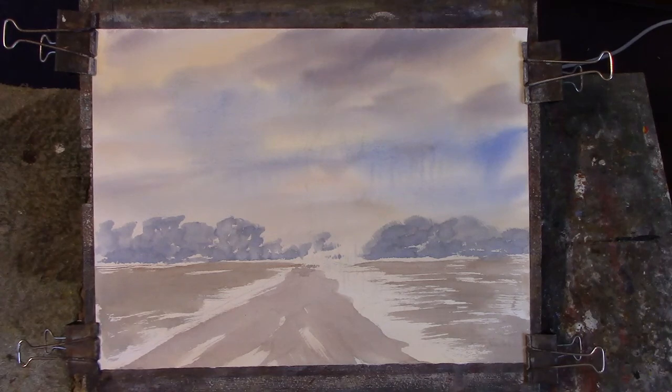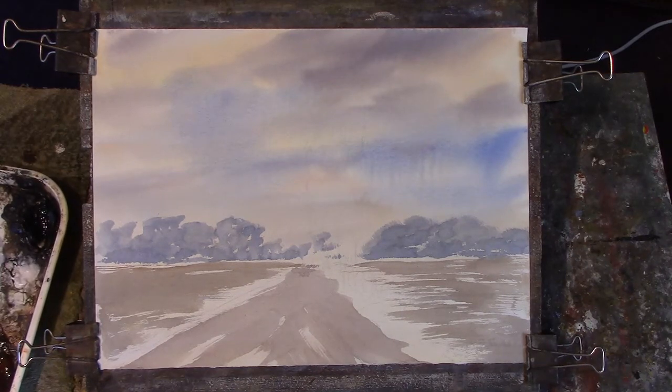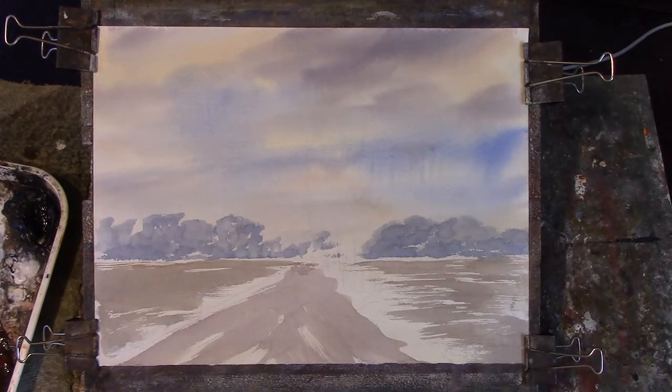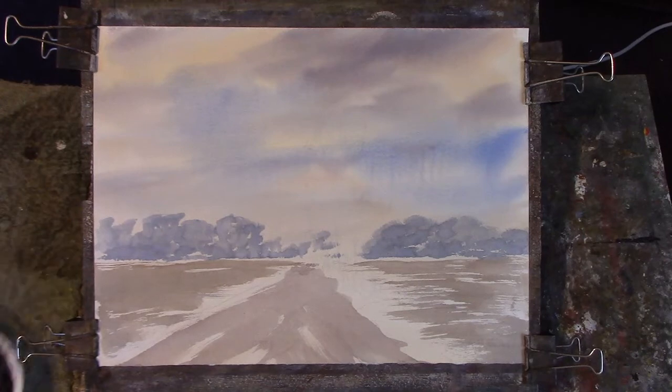Okay, I think I'm going to use one of my Kalinsky, was that Kalinsky? Yeah, this is Kalinsky sable, to do the balloons on the trees, but I'm not quite ready to do those yet. I'm going to put some detail in these trees at the back here.